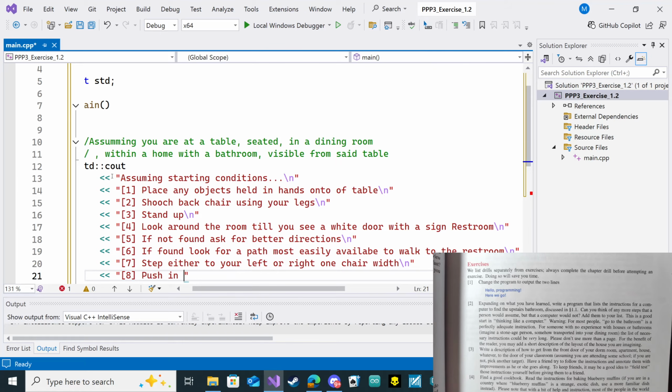Push in the chair you are sitting in until flush with table.